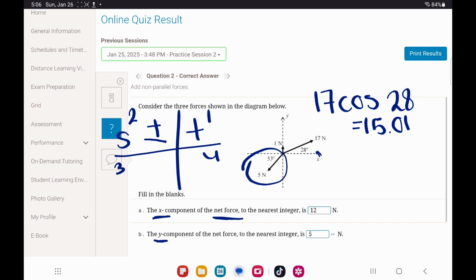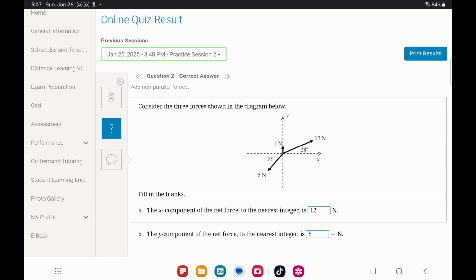Then T stands for tangent, so tangent here is the only positive value and the rest are negative. And then chem: C stands for cosine, so cosine here is the only one that's positive and the rest are negative. Let's remember this. We know the x component is cosine, and we know that cosine in this quadrant here is negative, right? So let's cancel all of this and let's go.